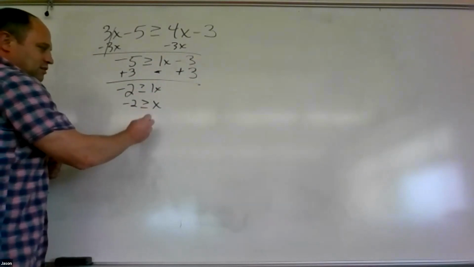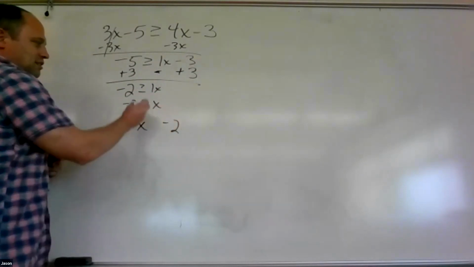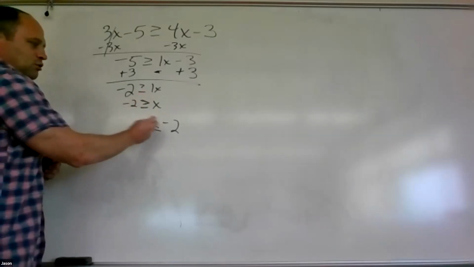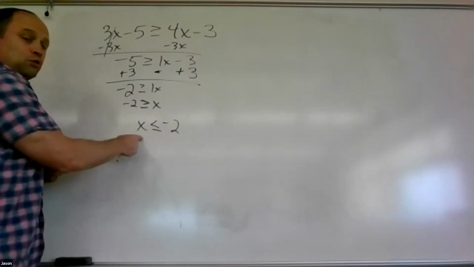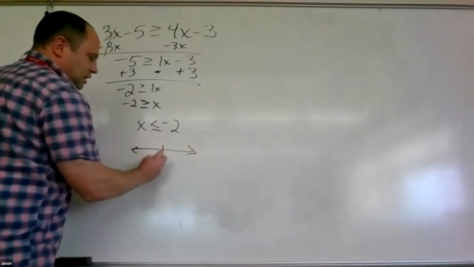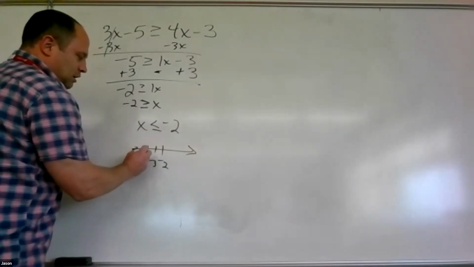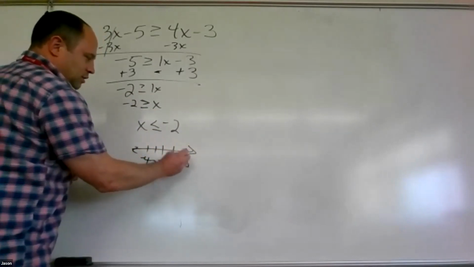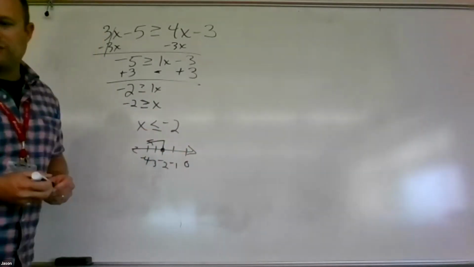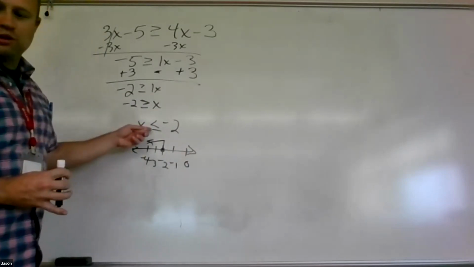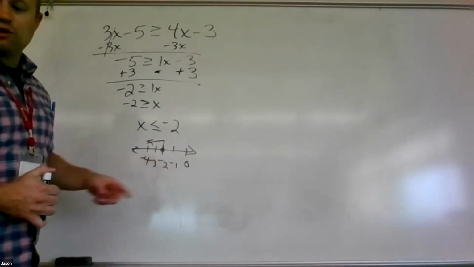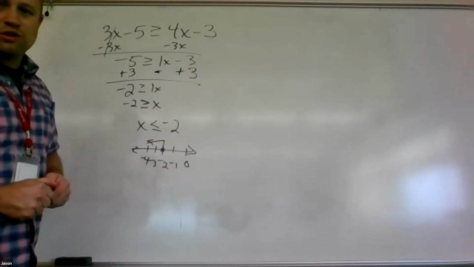Which I'm going to rewrite. If I flip this around, right, see how it's pointing at x? So I needed to point at x with the inequality sign. It's opening to -2. This is telling me what numbers will work. All numbers that are less than or equal to -2, which if you think on a number line, -2, -3, -4, -1, 0. Where is it less? Well, it's here and that way. So if you look at the choices, -2 will work because it's less than or equal to. -3 will work. -5 will work. The one that won't work is -1.